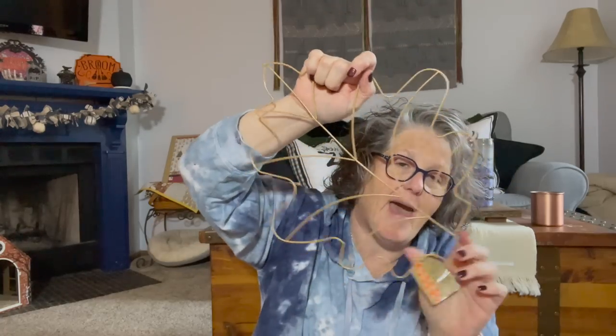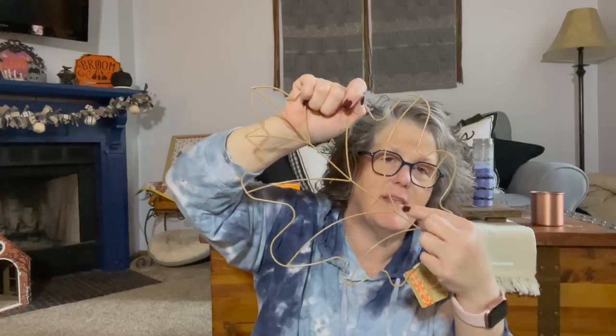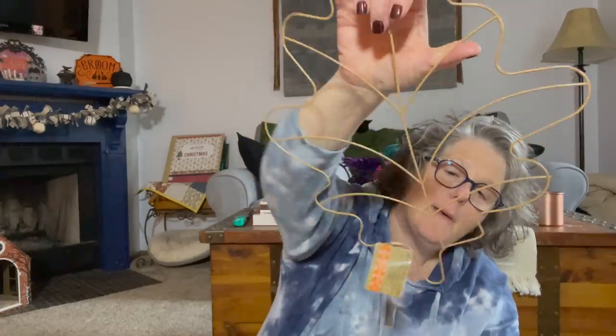Dollar Tree time! Lots of fun stuff at the Dollar Tree this time. They had all the different seasons. I found this — what they're calling a brass leaf form, but I'm thinking I might either just leave it like that and put it up, or wrap some brown twine tight around the inners just to give it some dimension. I think it's fantastic just to put on a shelf by itself. It says brass but it's really more brown, but that's okay. So I grabbed just one of those.